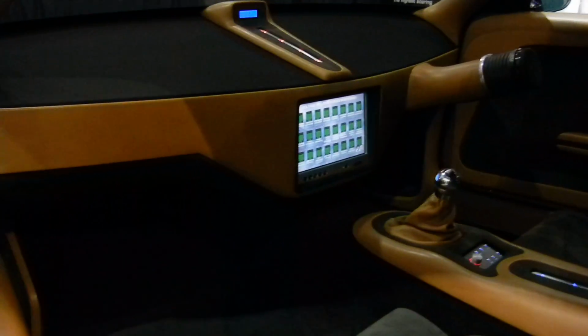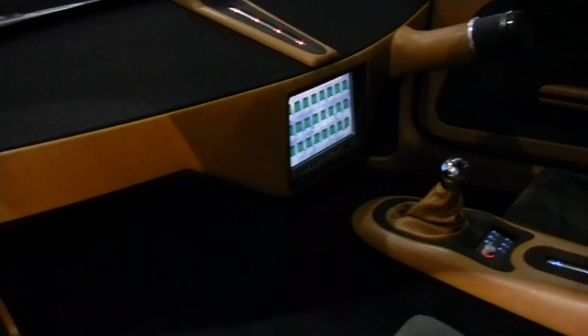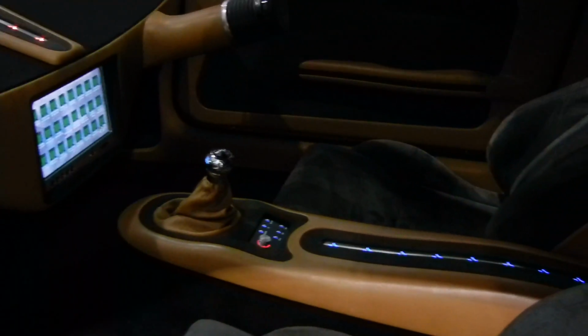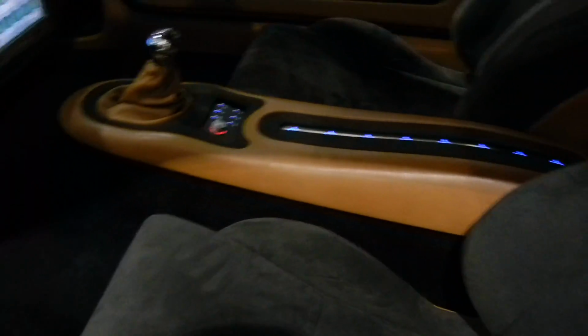Moving quickly into the interior, everything you see here has been completely redone from factory. There are no factory panels in this vehicle. You're looking at a custom dashboard, custom center console, kick panels, doors. Everything you see here is molded fiberglass. All of the covering material is single dye lot horse leather, and that is untreated horse leather. It is the real deal. The black interior effects are real Italian Alcantara, and the carpeting we use is actually Bentley Wilton wool carpeting.